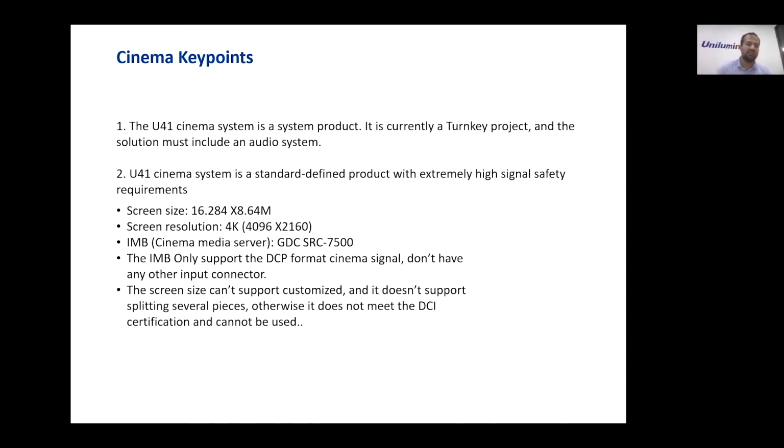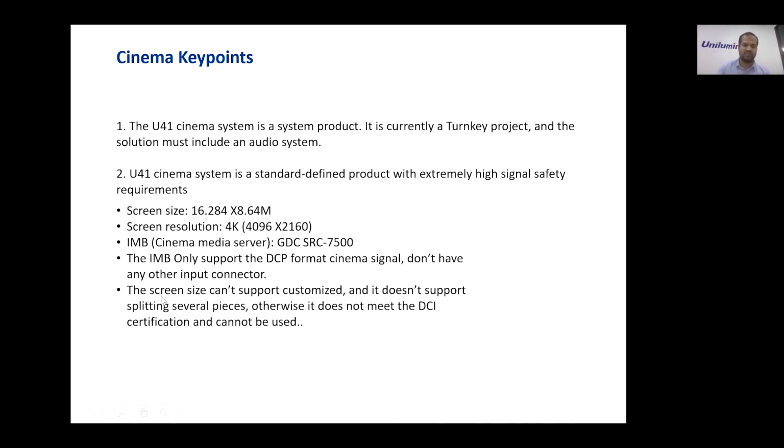So it would end up making the audience think that the film has some problem, not the hardware, not the system, which will leave a really bad effect on the cinema, of course, as well as on the distributing company who were the distributor of the movie.